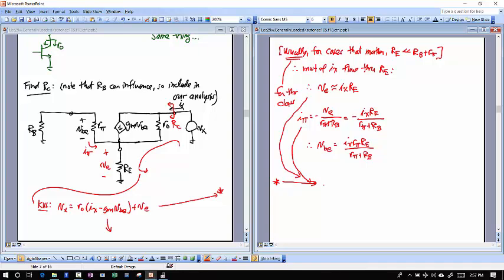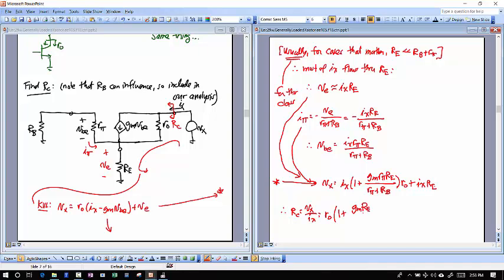So all of these then feed into an equation that I can write as Vx is going to be equal to Ix times 1 plus GM times R pi times RE divided by R pi plus RB. So you can see me using the VBE in there. That whole thing times R naught plus an IX times RE there. And so, therefore, rearranging this, I could say that RC is going to be VX over IX. So I'm going to pull out this R naught times this whole thing, 1 plus this GM times RE.